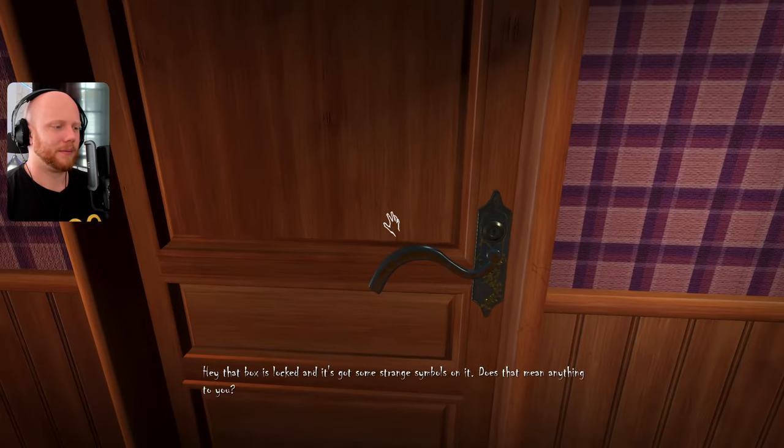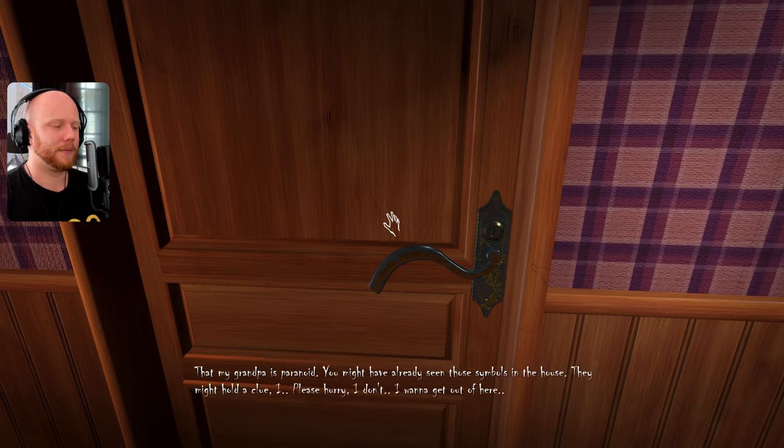Hey, that box is locked and it's got some strange symbols on it. Does that mean anything to you? That my grandpa is paranoid. He might have already seen those symbols in the house. They might hold a clue. Please hurry. I wanna get out of here.